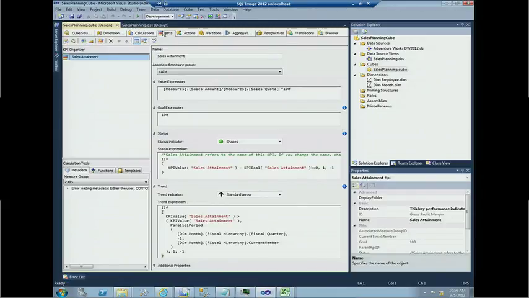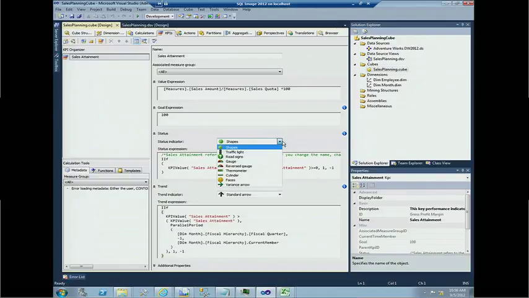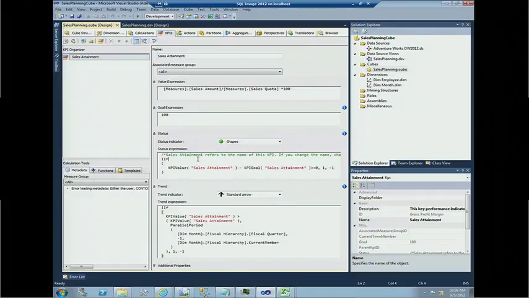What I've got here will actually tell me what the status is. It'll tell me whether I'm on target or not. And I have the ability to say what kind of status indicator I have available. What's interesting about this is that it's not actually returning an image. It's just a text attribute that's returned back for the reporting tool to interpret what that image is. So I'm just giving a bit of a lead, saying that I want it to be shapes. I can do traffic lights, road signs if I want to.